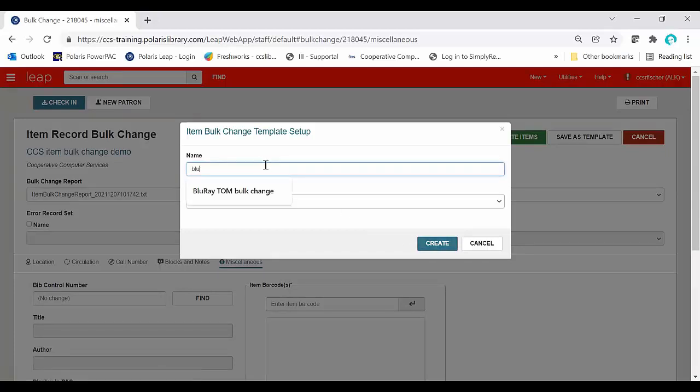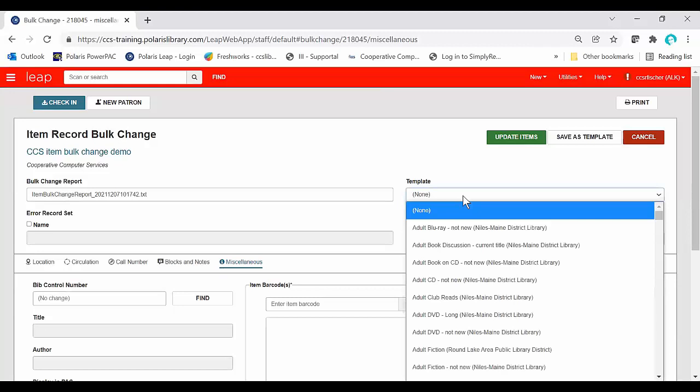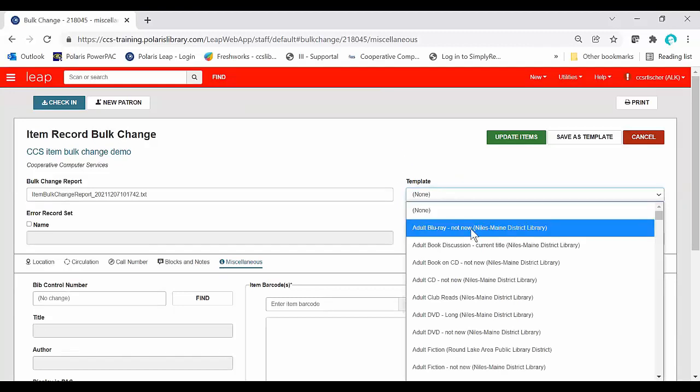So I'm going to label this as Blu-ray new to not new and save the template. If you wanted to do this again another time, you can just click on the template drop-down menu, select the template, and it would automatically place the settings into the screen.